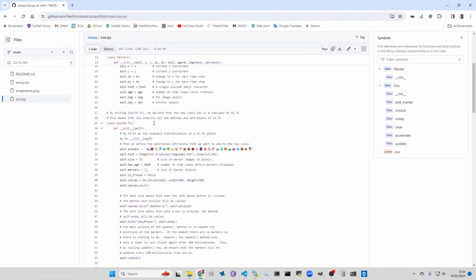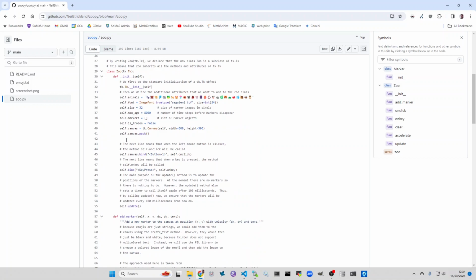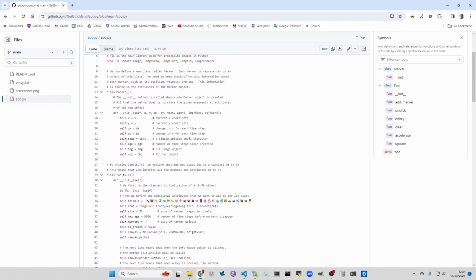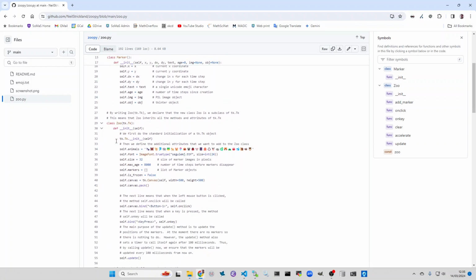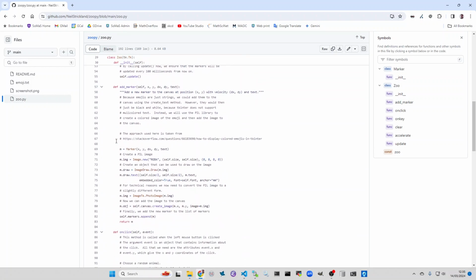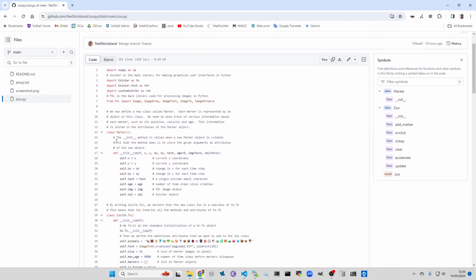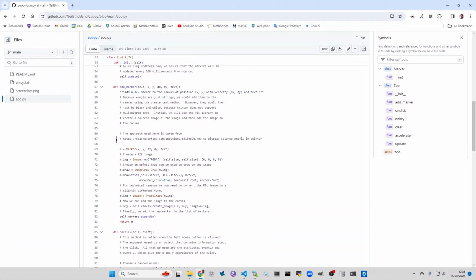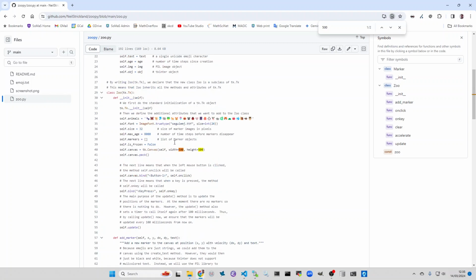Now we can actually see the file, and if we go back here, we can find the place where it sets it up. Which line is it? Okay, so here, when we set it up, you can see the size is still 500.